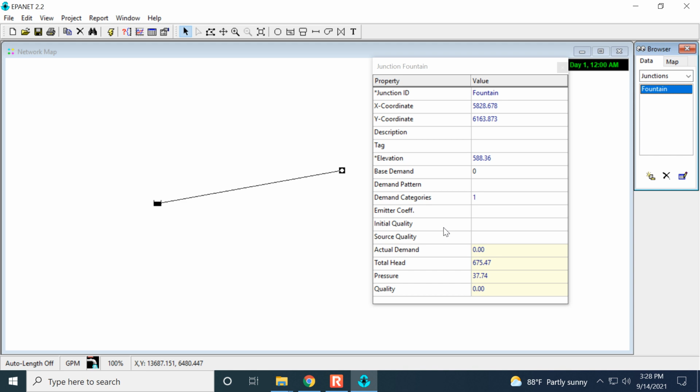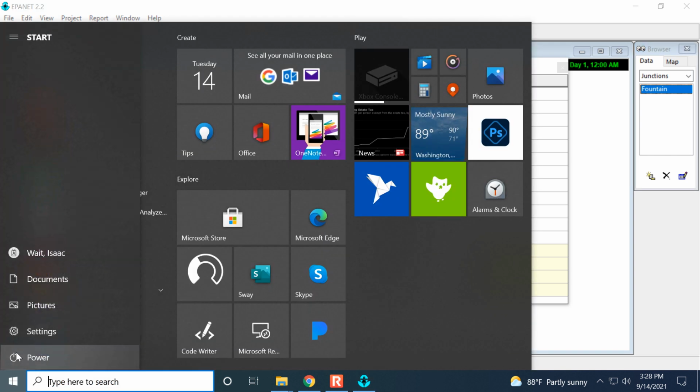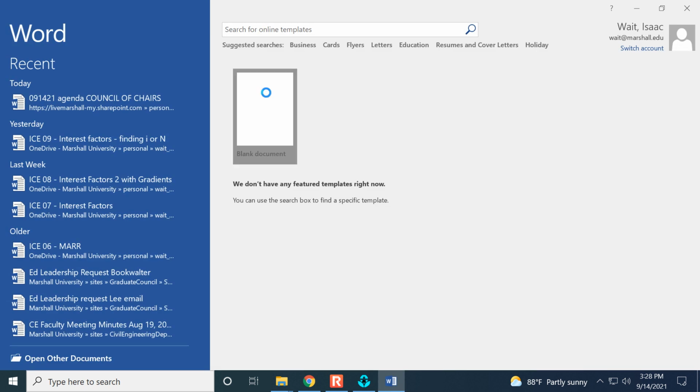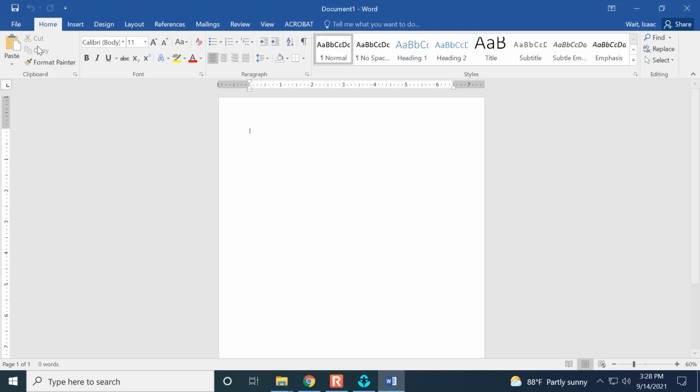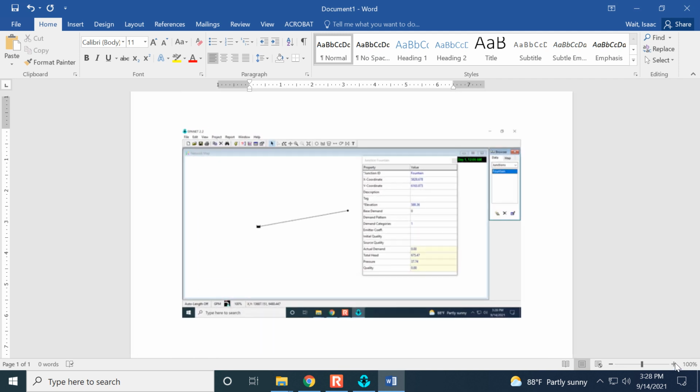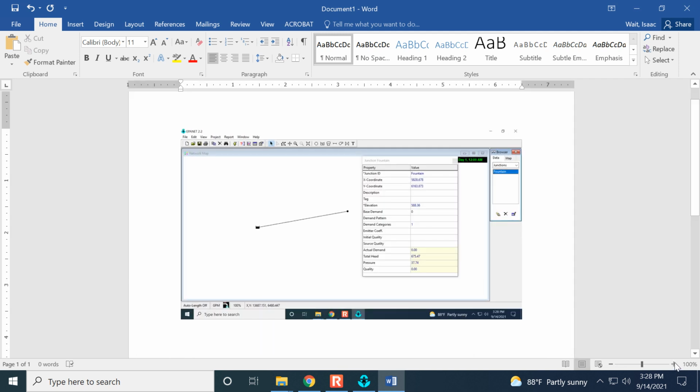So I'm going to push that button, and let me start up Microsoft Word. All right. Okay, if I do paste, it's just going to paste a screenshot of what I had on my screen when I pushed the print screen button. That's pretty convenient. And I'm going to crop this image a little bit because otherwise some of the text may be a bit small.